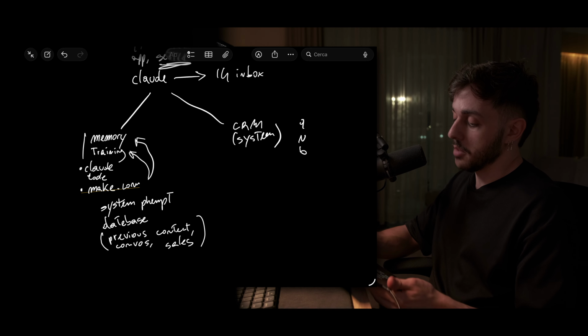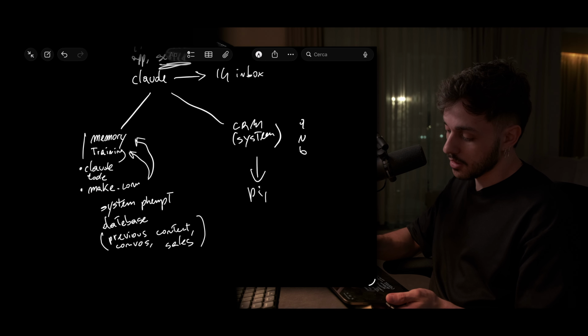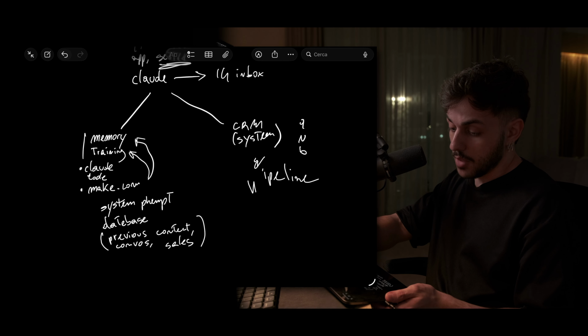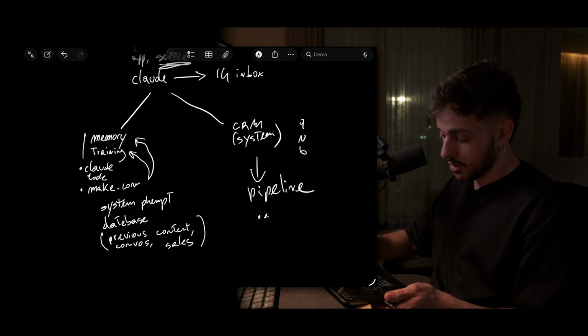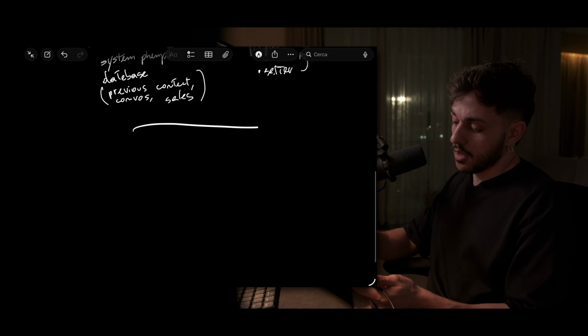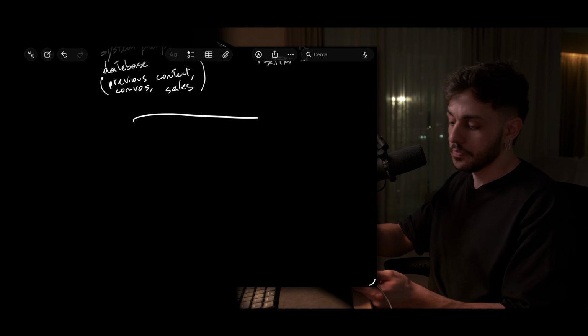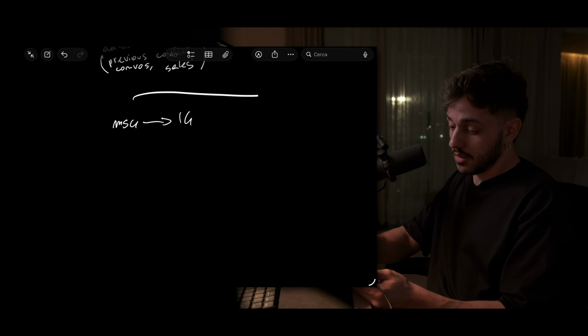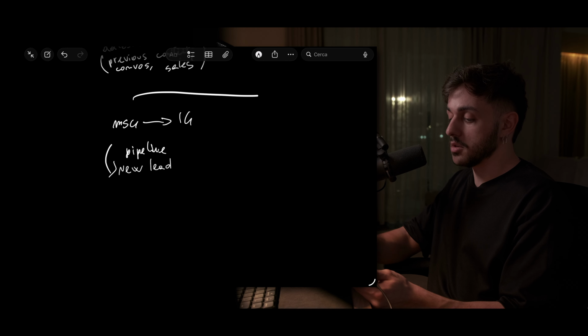The second thing is going to be the CRM, right? You need some sort of pipeline, some sort of system to keep track of everything that happens. Not only that, but you need to be able to tell the setter that it has to move things within the pipeline. So I'll give you a quick case example. You get a new lead, right? You get a message in your inbox that hits your Instagram. Now the setter has to know that in the pipeline this is a new lead, and it has to be able to categorize this new message as a new lead.